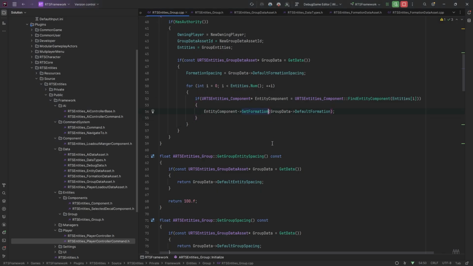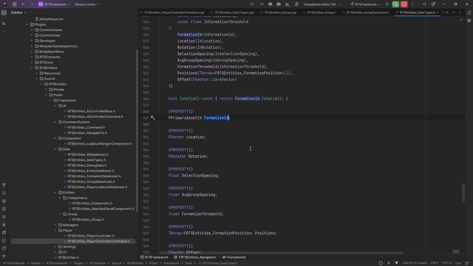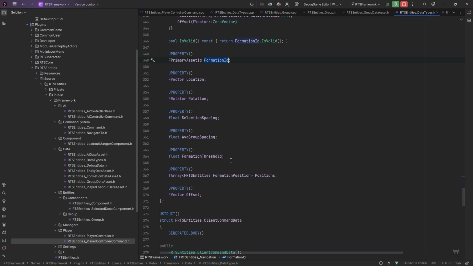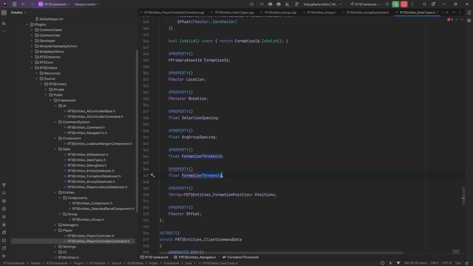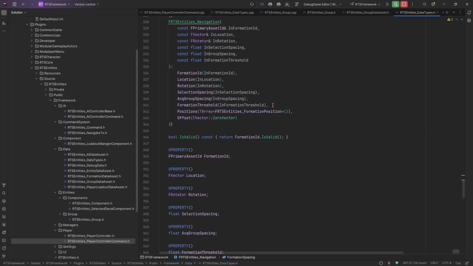So let's go do that. Actually, what I want to do first is go to the navigation data of the formation, so it makes sense to have the formation spacing as above positions.